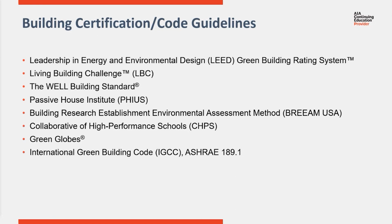And this has led to the introduction of a number of different sustainable design building evaluation methods to determine how well a building is being put together based on improving the energy performance and environmental impact of the building. It's becoming increasingly critical that architects have the most up-to-date information and tools on system performance and evaluating system performance during the design development phase.